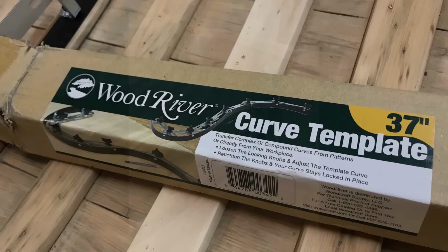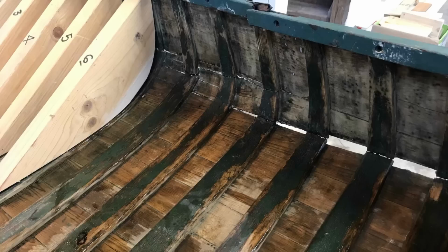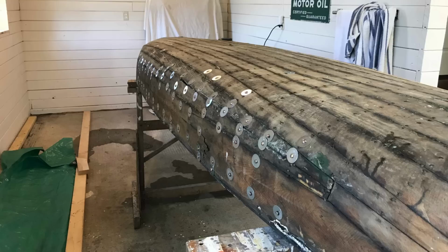Steve Lappy gets the credit for making this suggestion. Each rib is different, so each solid form is different. The curved template made the task much easier. I copied each port side rib and transferred the shape onto a 2x6 and cut them out with the bandsaw. I wasn't worried about the holes from the drive screws through the planking because they would be covered by the canvas and the ribs were going to be replaced anyway.